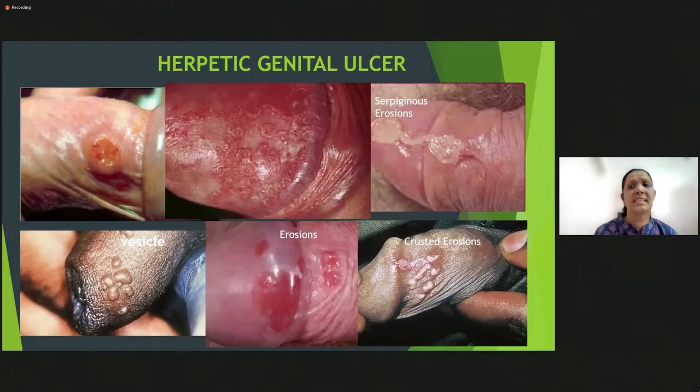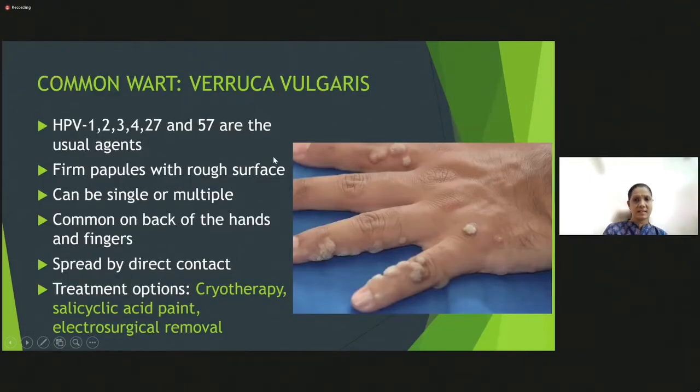Herpes also causes genital ulcer. So here you can see grouped vesicles. When they rupture, they form erosions. And because they are joining together, they have serpiginous margins. So this is what helps clinch the diagnosis. The second viral, we have covered chickenpox and herpes simplex.